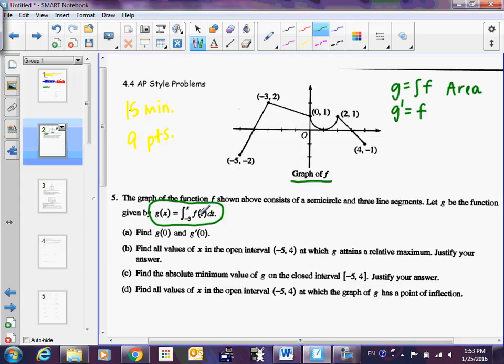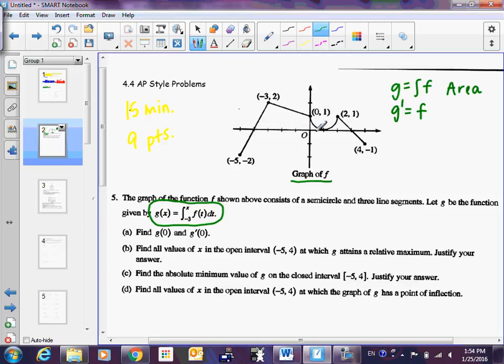If you plug in the top bound, you would have f of x times what? This is what we just did a few minutes ago. Times 1. So the times 1 doesn't really affect anything. And then what about the second part? Nothing, because the bottom bound is 0. So it's okay to just leave it just like this. So in a minute, when they ask us about g prime, they're really asking us about f.